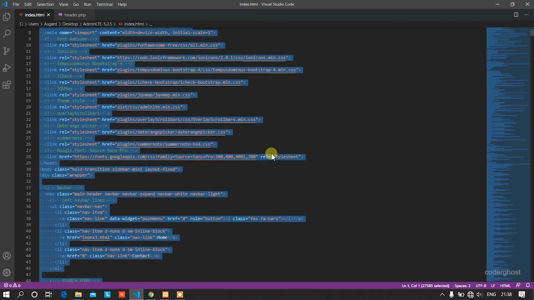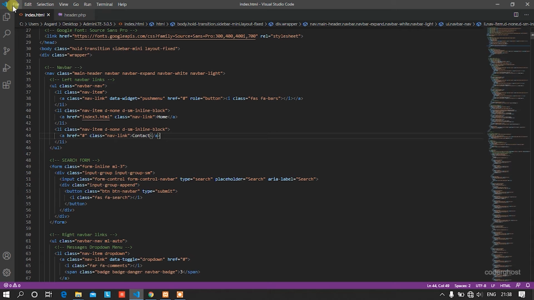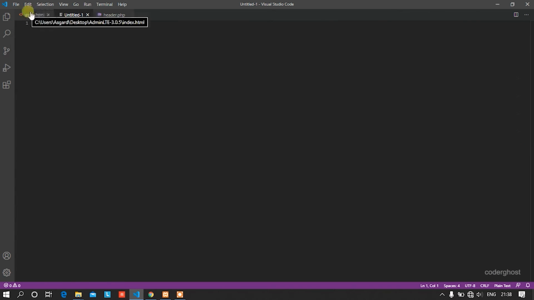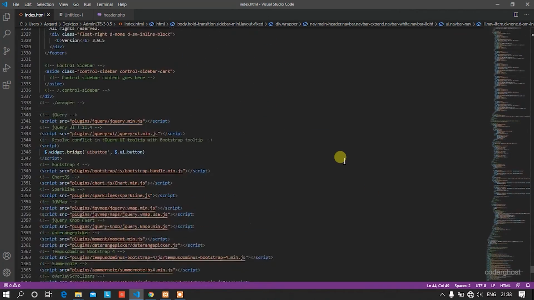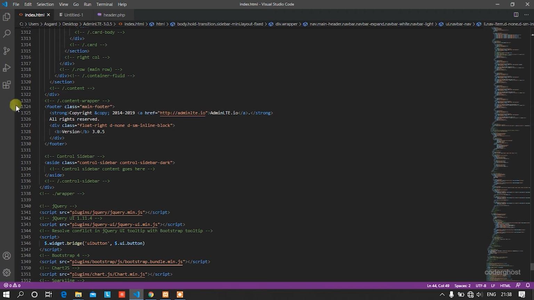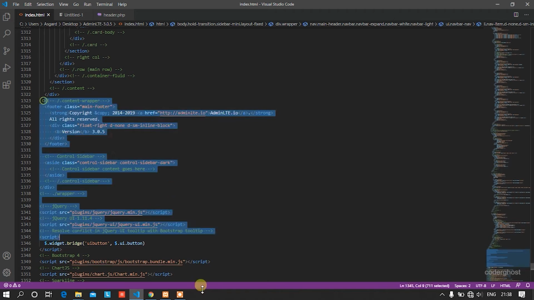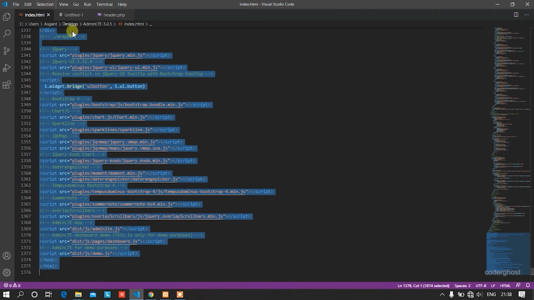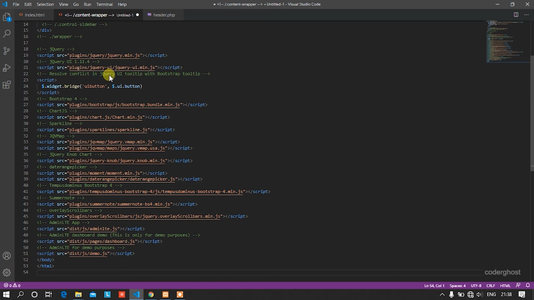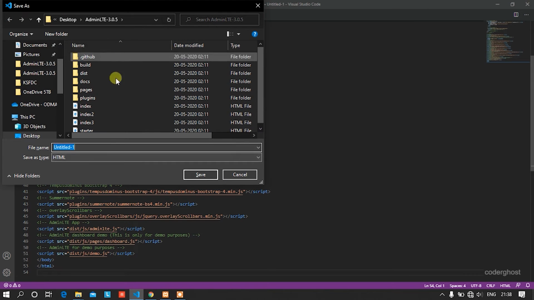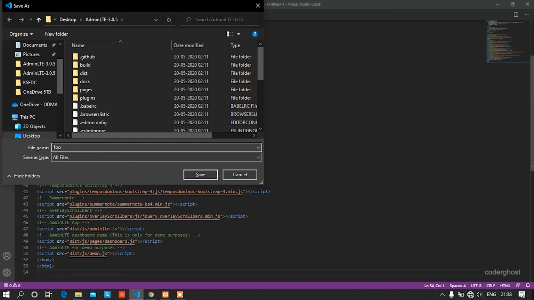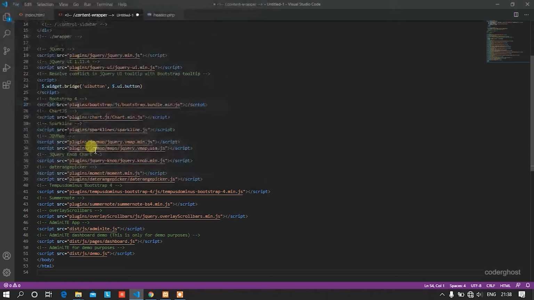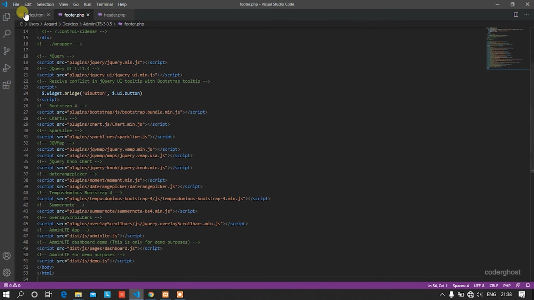Now let's go for the footer. Let me create a new file for that and come in here, and let's go to the bottom. Let's see what is there in the footer. As you can see, here is where all the content ends, and you can copy the code from here, and I'm going to just paste it here and save it as footer.php. Okay, so now we have the header and the footer.